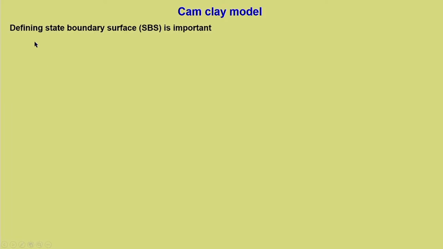Now, as I already told, defining the state boundary surface is important. We are heading towards that. There are different ways by which you can define the state boundary. Some of them we have already seen. We have seen a peak line, that is also a state boundary, that is a part of the state boundary. We have seen the yield curve in the last lecture. We have seen the tension cutoff zone. So, these are all fragments of the state boundary. Now, there can be a specific shape and model based on which we define this, that is also a state boundary. So, there are different ways by which the state boundary surface is defined.